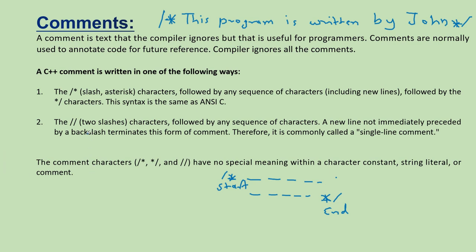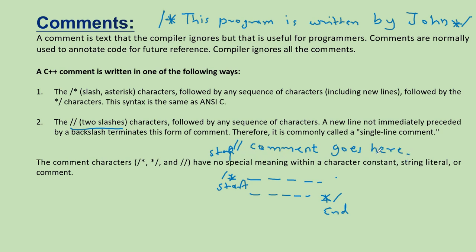Now this is one way of writing a comment. Another way of writing a comment is by using 2 slashes. Whenever you write comments like this, with 2 slashes, the comment goes here. This is the starting of the comment, and wherever the line ends, that will be automatically treated as the end of the comment. Therefore there is a start of the comment, and the end is nothing but the end of the line.